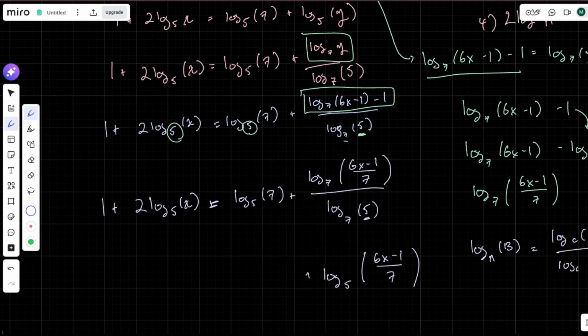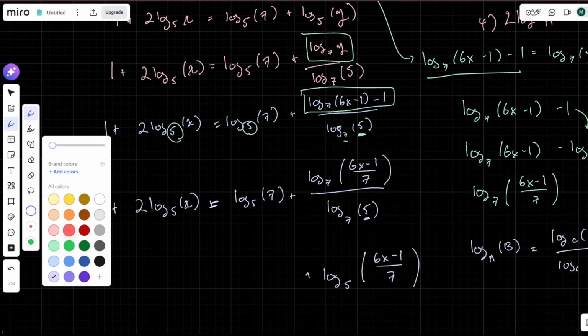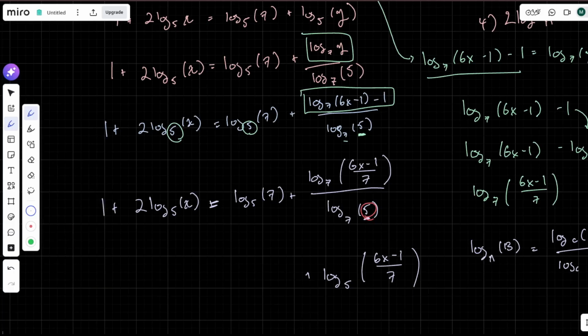So in this situation, our 5 here is the equivalent of our a, which is why it ends up going back here as the 5, in the same way that the a is down here. So I'm going back from this change of base formula to the original, where 5 is the base, but now we've got this 6x minus 7 in the object. Let's move on and look at the rest of this.